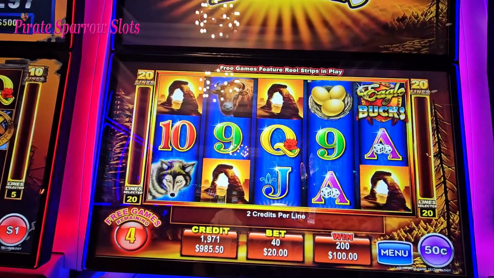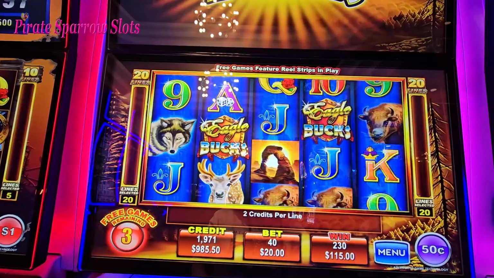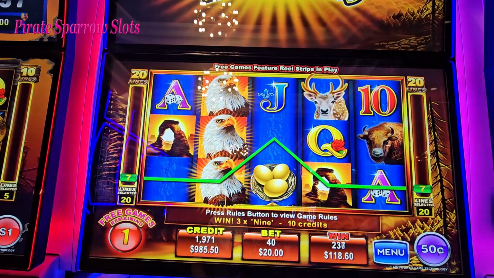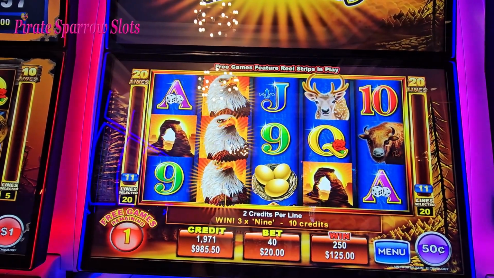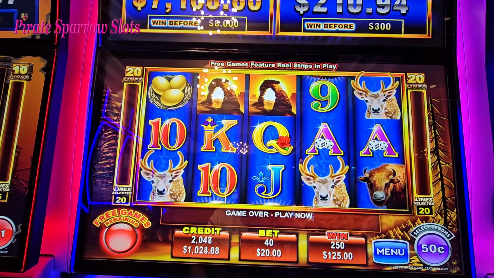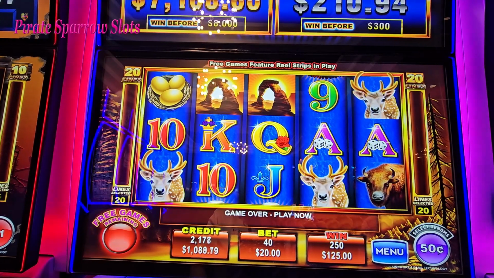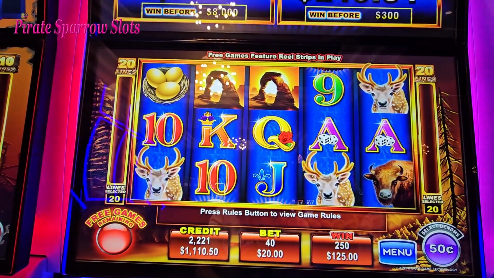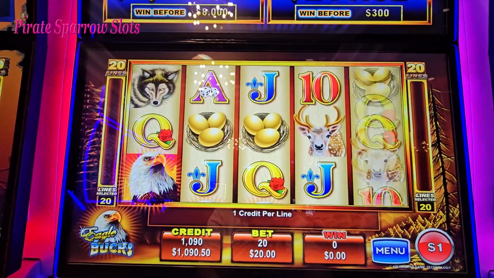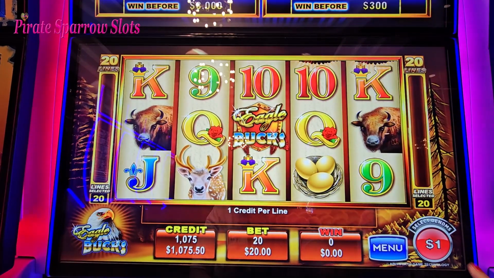Come on, Eagles. Come on. Something spectacular. Spectacular. Okay. Well, I was still excited. I got a bonus. Okay. Let's go. Bonus here would be lovely. I didn't like that. Okay.